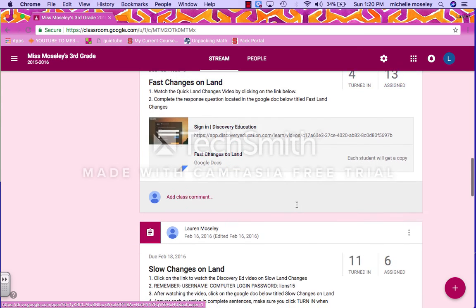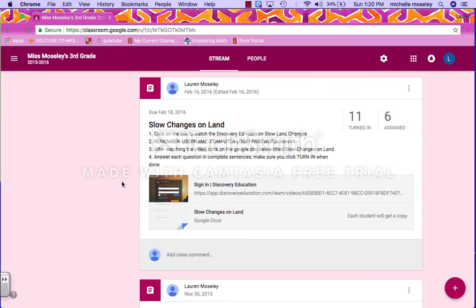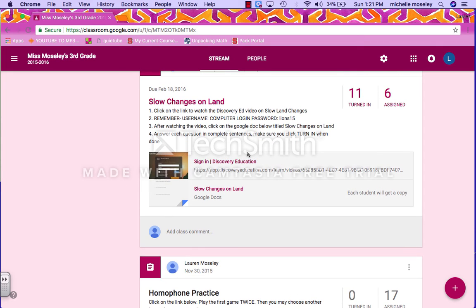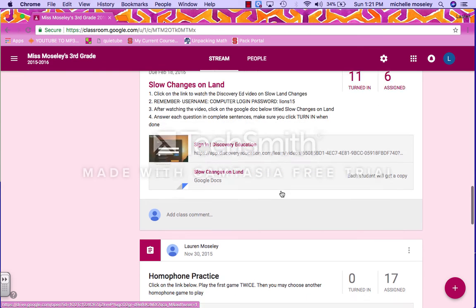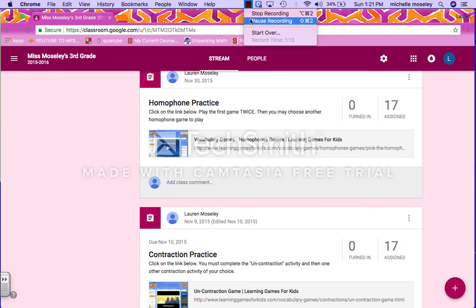So really the main things you need to focus on when creating assignments is that they're clearly labeled and you include directions. If I am adding more than one tool, like a website and a Google Doc, I like to put whichever one they have to access first before their next step. I just like to make sure that it's very organized and very user friendly.